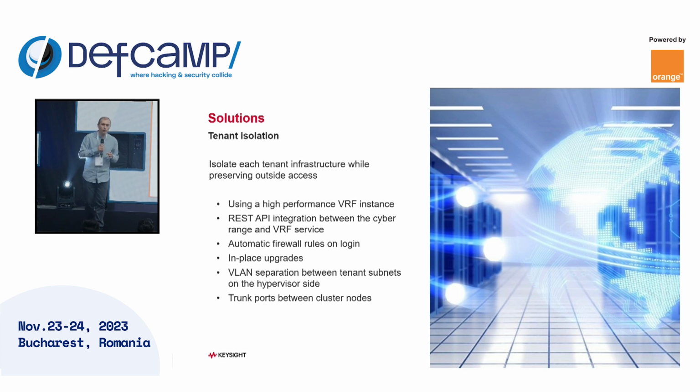We used VPNs for differentiating between different subnets, different network layers, and these solutions allow us to scale up to 120 different tenants on a single wire, let's say. And in order to grow even more, we are scaling vertically, and we are practically deploying multiple VRF routers, basically different gateways. In order to also communicate between hypervisor nodes, we are trunking all the management VLANs of the VRF routers between them. So basically, any user can access any network infrastructure at any given time.